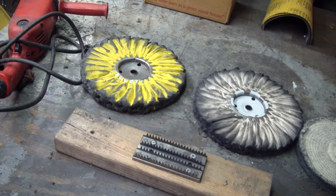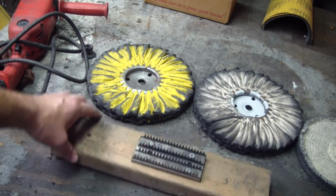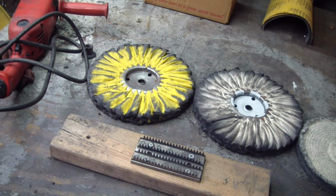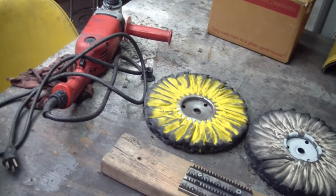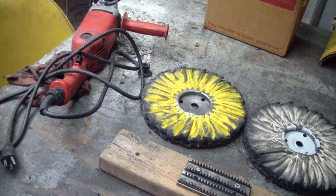If you have a larger piece of aluminum to polish, DC Super Shine on YouTube has some really good videos on how to use these airway wheels. This is a rake that goes with them. I, however, found that my buffer that spins at 1700 RPM doesn't really spin fast enough to utilize those things.